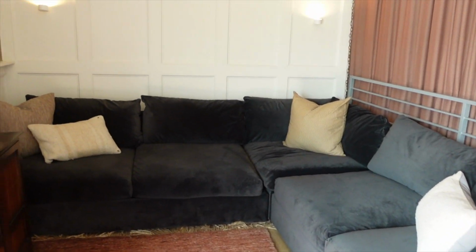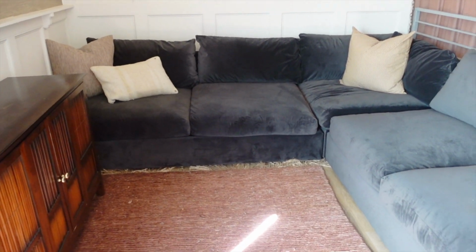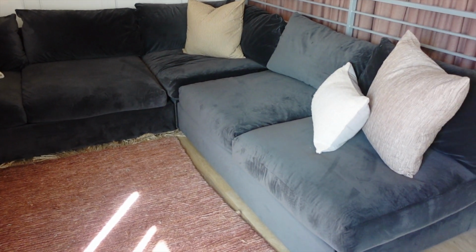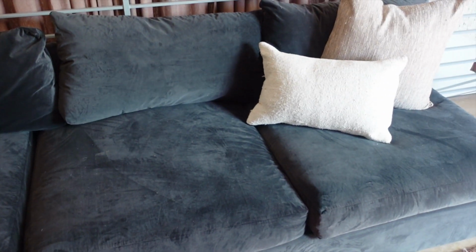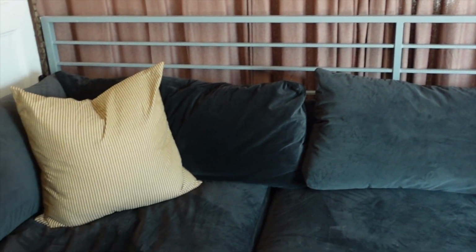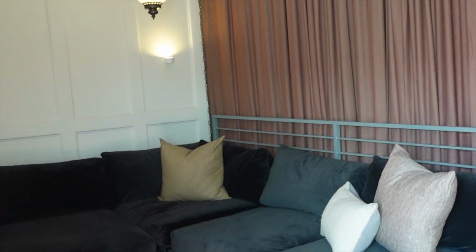And then the rug is actually part of Leanne Ford's collection with Crate and Barrel. It is unfortunately discontinued, but it is a jute rug. If I can find similar rugs, I will link them down below. Again, the curtains are IKEA. They are 100% cotton, which is great. They block out most of the light, but they also let a little bit in, which I like. They're natural, and then they're on that Vigda system. So just a mix between all the materials and the textures and the colors. I just think it's such a beautiful balance, and it is just so cozy, you guys.